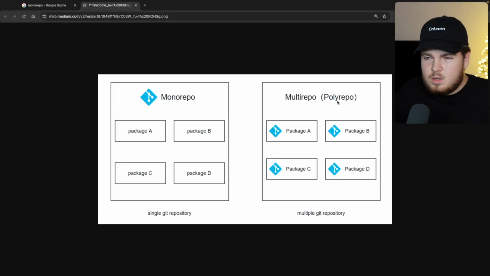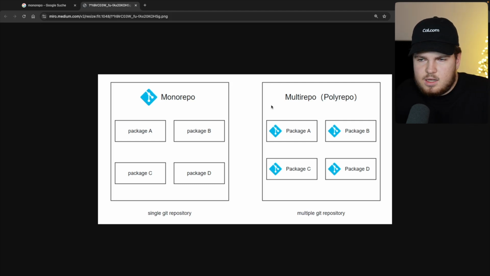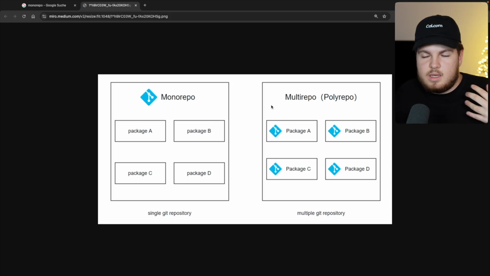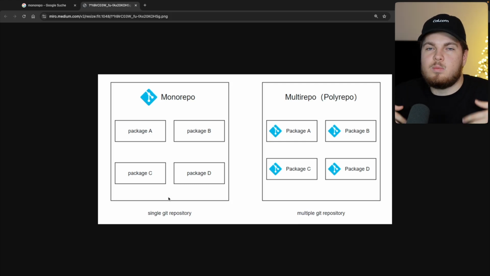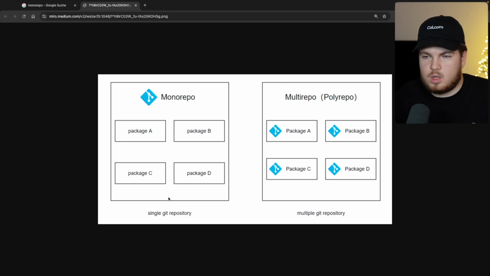And maybe some of you wonder what the difference is between a mono repo and a multi repo. Most people, including me, use multi repos. This means each package has its own Git repository. So as an example, if you create a project, say an e-commerce project, then you have one Git repository. A mono repo is one Git repository with multiple packages inside of it. So you don't create four separate Git repositories, but you have one single Git repository, which is then a mono repo, a mono repository. One repository with multiple application packages, whatever you want to store inside of there.